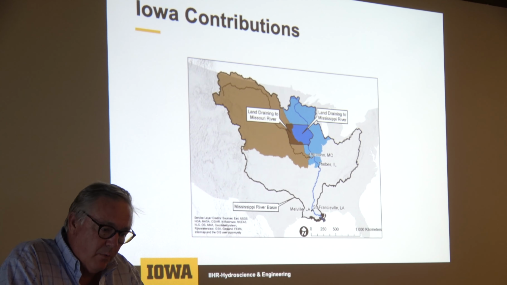But we want to sell nitrogen in this state, right? We have about 10 ag retail outlets in every county on average. I mean, we sell billions of dollars of nitrogen. Nobody wants to sell less nitrogen, right? If you're selling stuff, do you really want to sell less of it, if that's how you're earning your living? No. But we just cannot bring ourselves to talk about this.